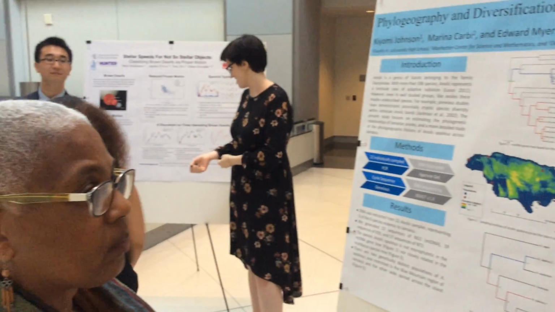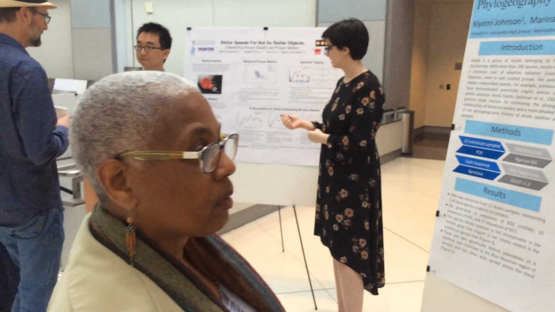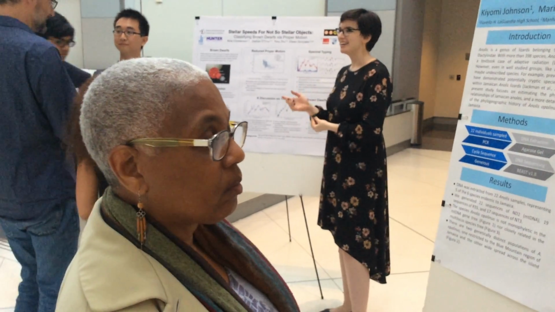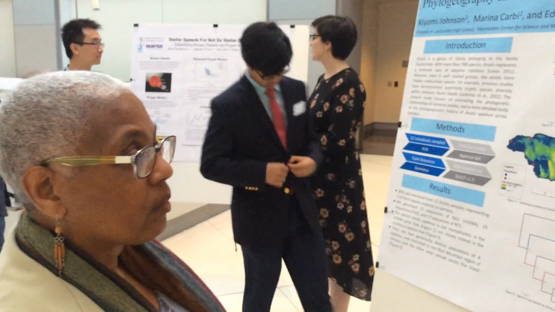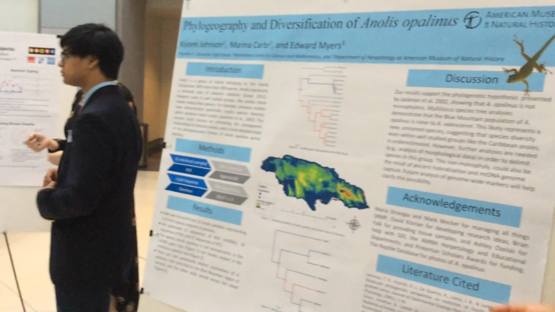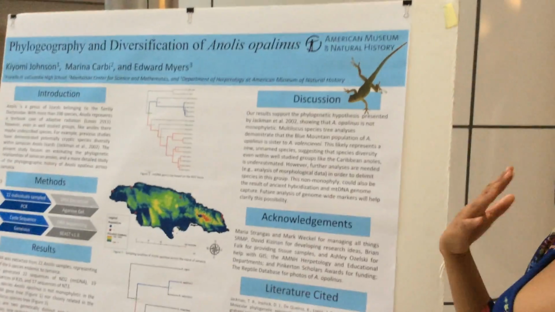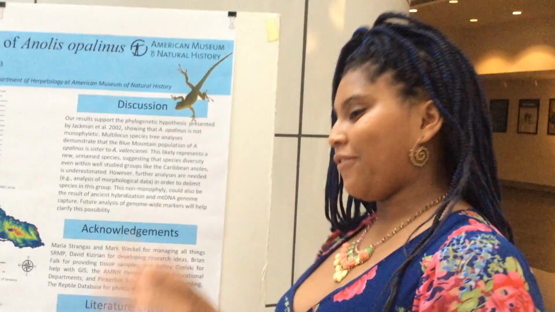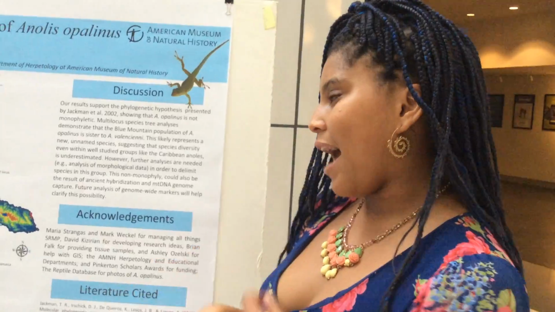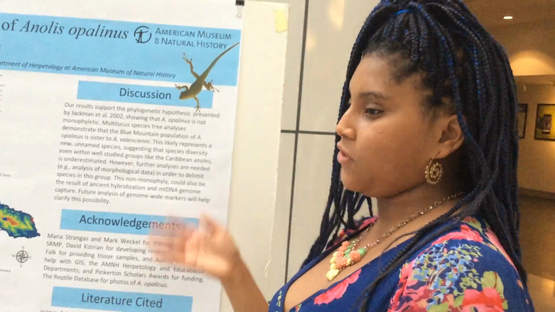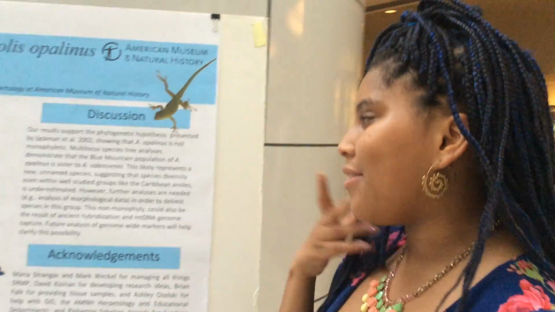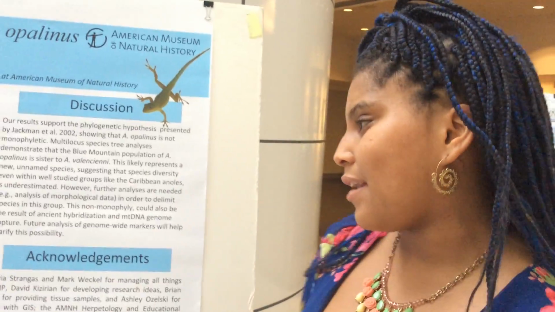So like before, there was all this fancy DNA analysis and technology, people only had to go on morphological, how they looked. So every day there are more and more of these anoles that are found out to be different species because we have the DNA technology to find this out, and that's what we did.